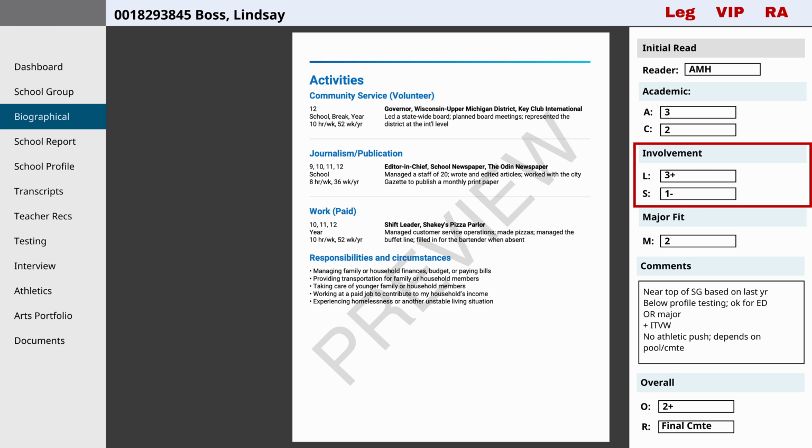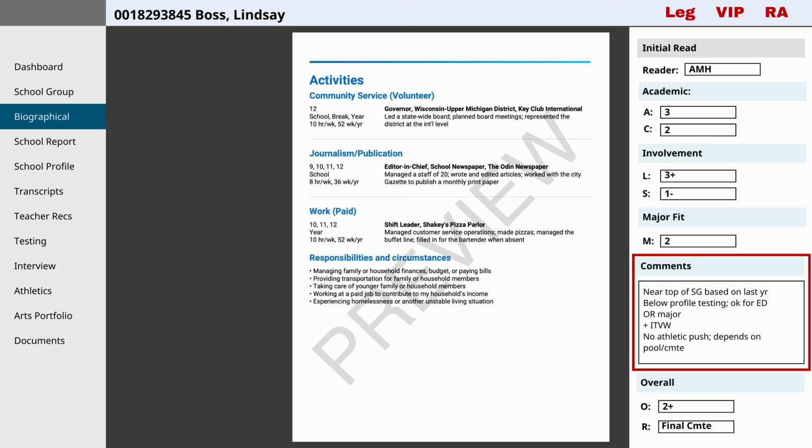Maybe this college elevates students and prioritizes students who are doing things consistently over time, and they want to rate students in that way. Then we might have a major fit rating, or maybe it's a school fit rating for those universities with multiple colleges and schools. Again, a rubric of some sort would be used to get to this rating. Next is a box for short comments. I'll say that this evolved over my time in admissions. When I first began in admissions, we were expected to write full sentences and sometimes paragraphs after our initial read, but that morphed into short sentences and more coded language to get through the files more quickly.